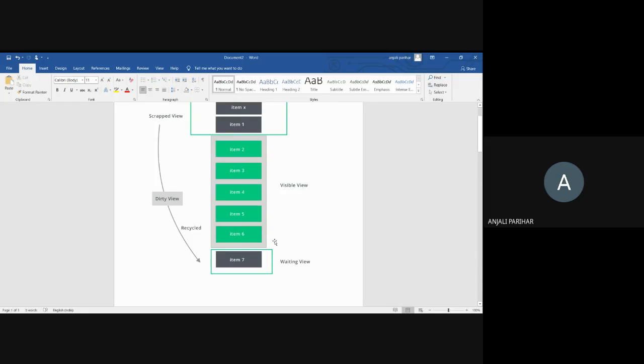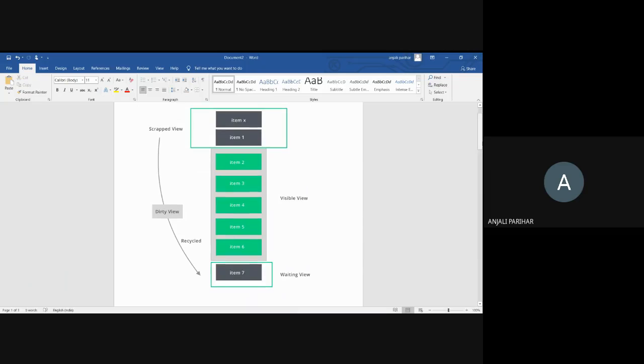So in this case, only the items which are visible, let's say we have 5 items here, only these 5 items will occupy the space. Every time you want item 7 on the visible screen, your item 1 will get recycled. So see the difference. In the list view, you have thousands of items getting created every time you want a new one. But here, it will automatically get to know how many items are visible on the screen. It will create that much space, and the next time a new item is needed, it will not create a new one, but will recycle those scrapped views. I hope you got this. This is a major significant difference why developers use recycler view in place of list view.